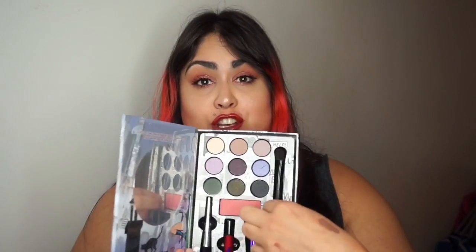We have a 9 Lives primer that pops out and has a purple cat on it. We have a little lip gloss that also has the purple cat on it. We have an eyeliner here, again with the purple cat on it, and a brush. If you've heard me complain in past videos that these sets used to have brushes like this, they brought the brush back. It's not a sponge tip applicator, and it also has the kitty cat on it. So for Catwoman, I thought that was great.